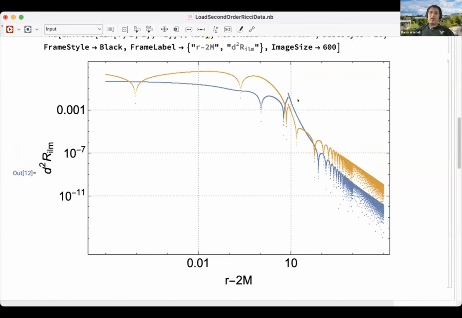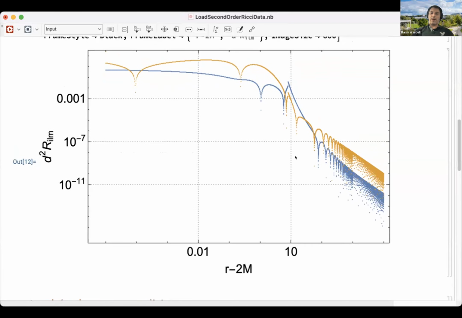Okay, so in principle, we could take this, and this would be now the source to Lorentz gauge equations at second order, use the standard variation of parameters method to integrate homogeneous solutions against this source. There are some problems with this, which we'll have to come back to in future tutorials. So one is over to the right here, another is over to the left, and then a third is towards the middle. If these things don't fall off fast enough, and in fact, the thing in the middle isn't even finite, then we won't get a finite integral.